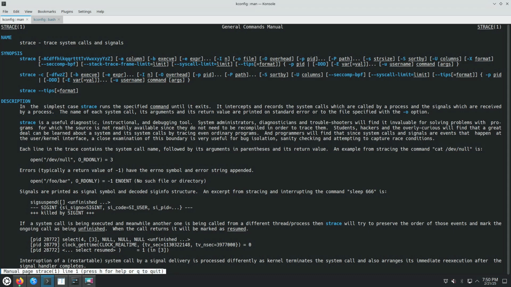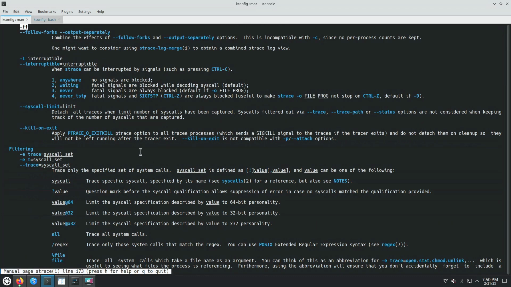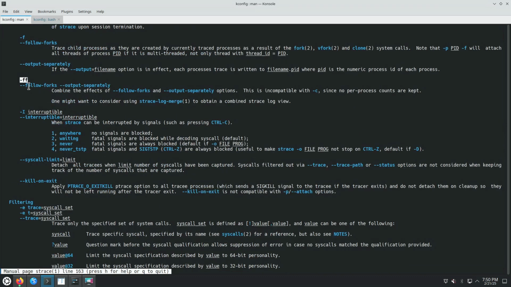The command line parameter that we want is probably minus ff. So follow forks and output separately. Or at least follow forks. Trace child processes as they are created by currently traced processes as a result of fork, vfork or clone.